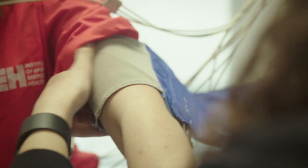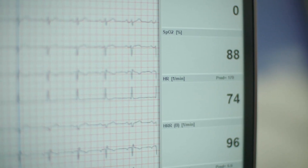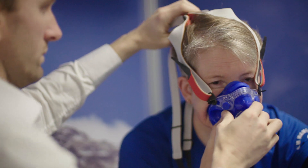Studying how our heart rate responds to different situations is important to understand, and for the team here at University College London they're hoping it will save lives. When people are admitted to an intensive care unit, often it's because their organs are failing — this could be their heart, lungs, liver, or kidneys. One of the issues is they suffer from a lack of oxygen in their blood and in their organs.